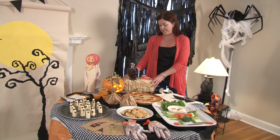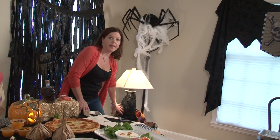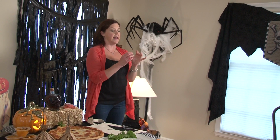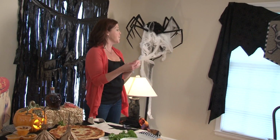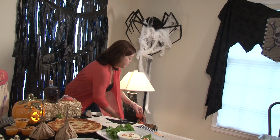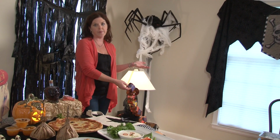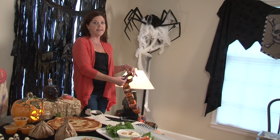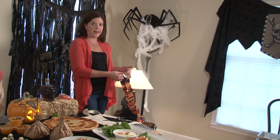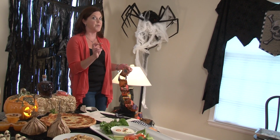Then also on my table, I've put just this mini hay bale. You can also use fabric to cover a lamp or drape on top of a window. I've just attached this fabric using some of that sticky adhesive that peels right off. So once the party's done, I can just put that away. And then I like to use paper chains. These do happen to be a Halloween themed paper chain, but just using orange, black, purple construction paper is lots of fun. Sometimes I think it's fun to write fortunes on the inside of the construction paper and let each guest tear it off, and then they can read their spooky fortune.